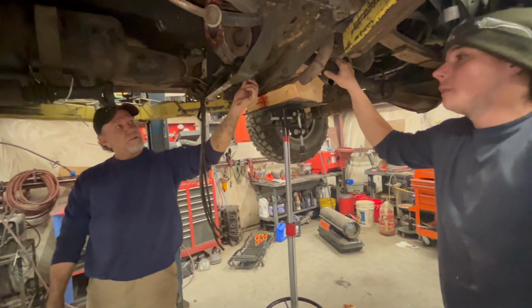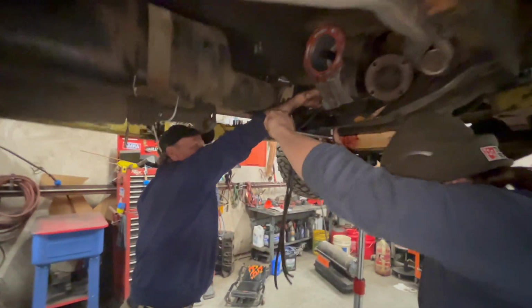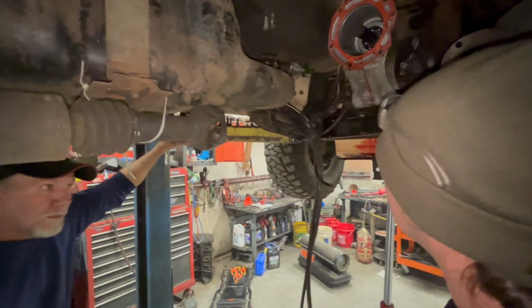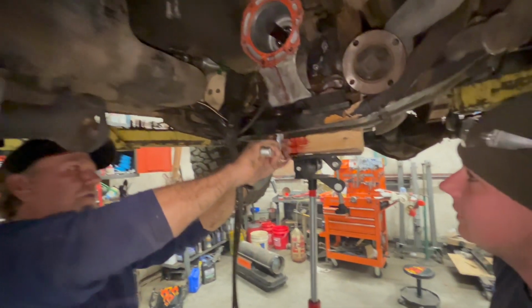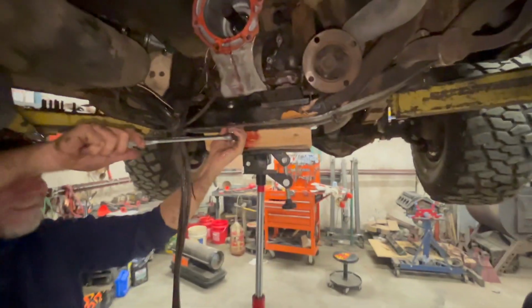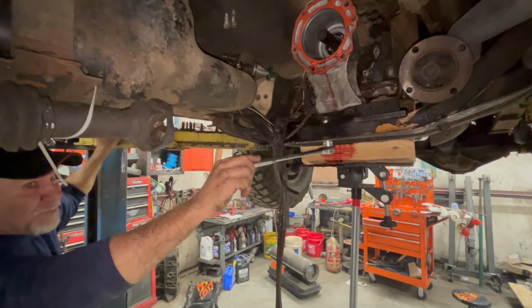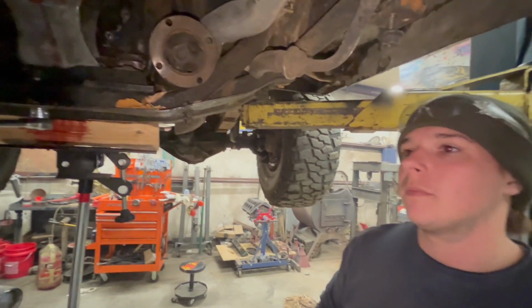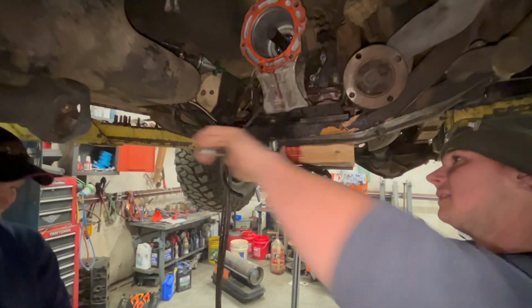I think these two bolts right here are the only two bolts that got to be done, and then we should be able to jack it up and pull that off. Not here, you feel it. It's loosening. Yeah, but it's tight. Hold tight? Yeah. It's all right. Wait, whoa. Now, I see what you was doing there. I don't like that song. No, we're not playing that game. You see what it feels like. You finish getting that off. Yeah, I saw what you was doing. Did you feel it, though? Yeah. But everything's all right. It's just tight.